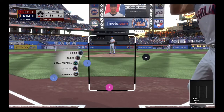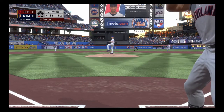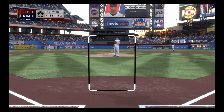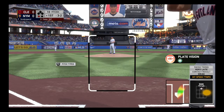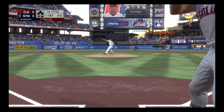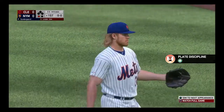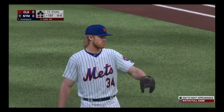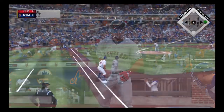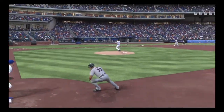Boy, went from being in the driver's seat to now being in some trouble. Had the count 0-2, started nipping at the corners, and next thing you know, this count stands at 3-2. Lifted down the line in left. And this will wind up a foul ball. And he misses with it, ball 4, so it's a 1-out walk here in the top of the first. Yeah, the guy's been on fire lately, hitting anything close, so I think this is the way to go here. Get the bat out of his hands any way that you can. Third, the shortstop. So 1 gone in the inning here with the runner at first.